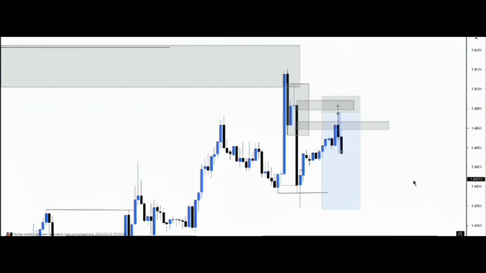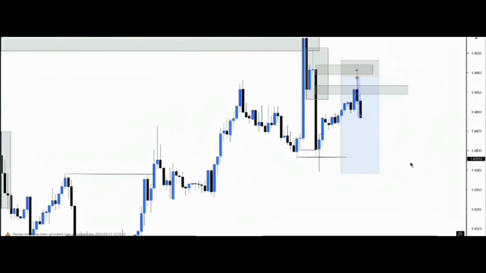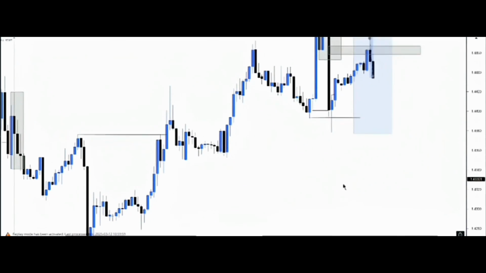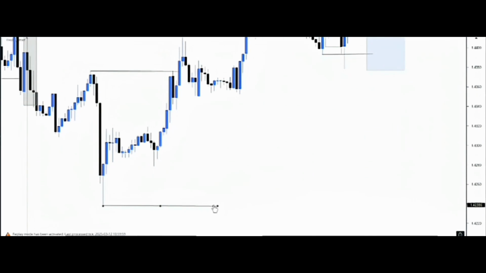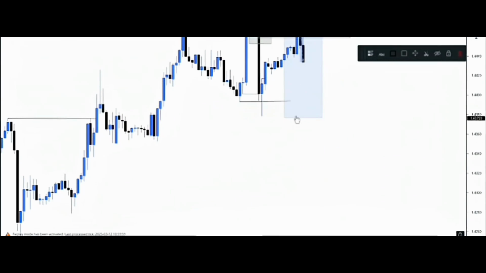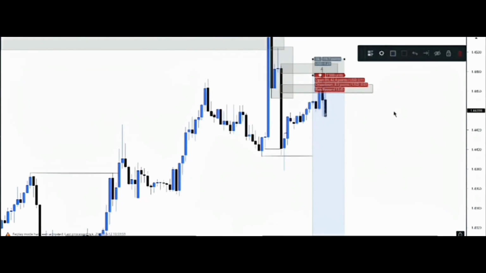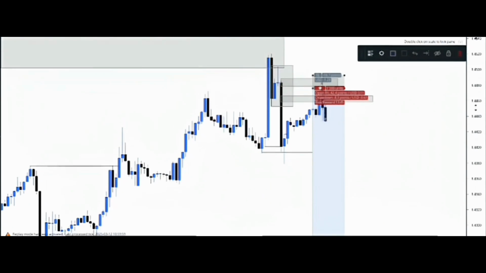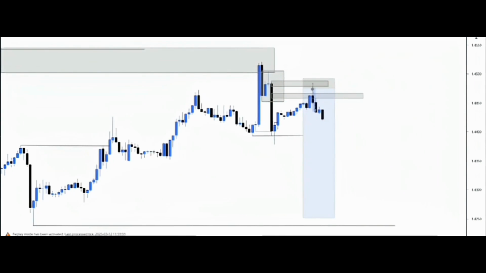So let's get back to the 1H. First of all, let me know exactly. Okay, this is the 1H. So where is our break of structure here? Let's identify our break of structure. Our break of structure is right here. This is our external liquidity. So we want to target that external liquidity here. That's going to be crazy. If it goes our way, it's going to give us 13.45 hours. So let's continue to advance price and see. That's the way for you to take trades in the market. Let's see whether it will go our direction.